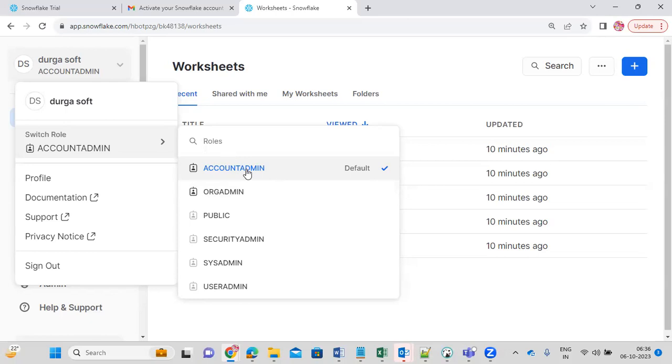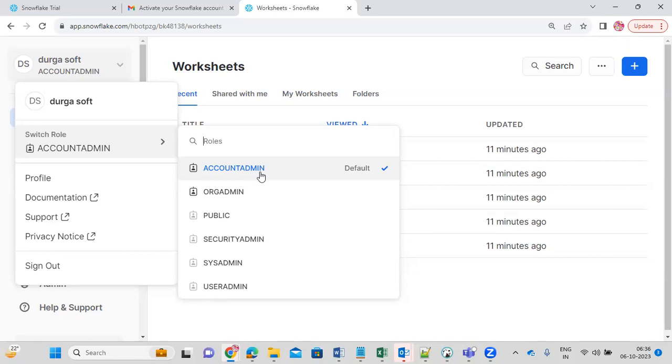Very rare people are super users, because this is the topmost role in Snowflake. Once you are allocated to this role, you can do anything in Snowflake. So very few people will have these privileges in the organization.